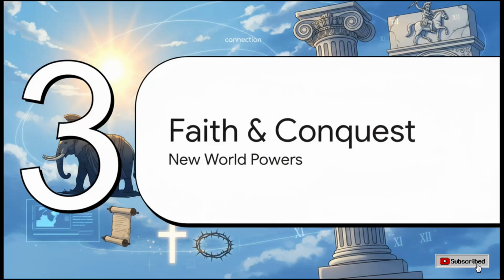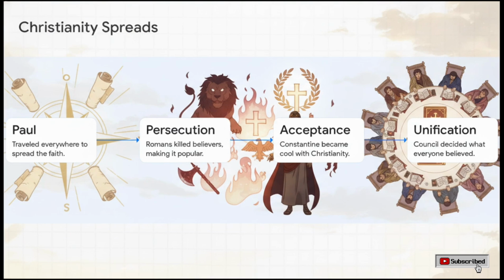Moving into Section 3, Faith, Conquest, and Connection. Out of the total chaos of the Greek world, Rome rose to incredible, unprecedented power. But right at the peak of their empire, a man named Jesus emerged in the Middle East, setting off a total ideological earthquake. What followed was easily one of the most unexpected twists in history. A man named Paul, who originally made his living hunting Christians, claimed to see Jesus and completely flipped, beginning to spread the faith globally. The Romans responded with brutal persecution.